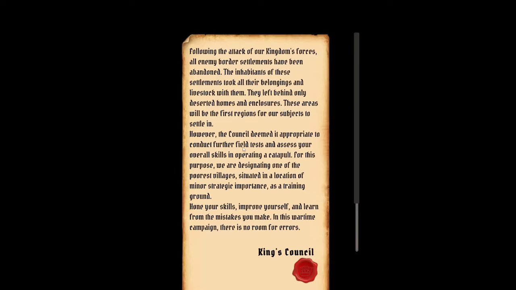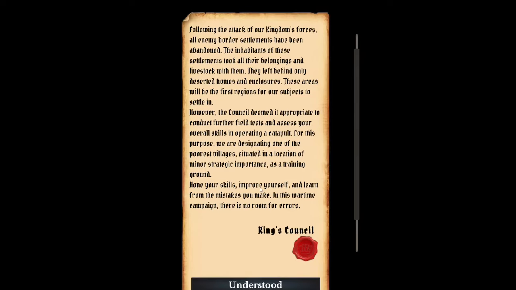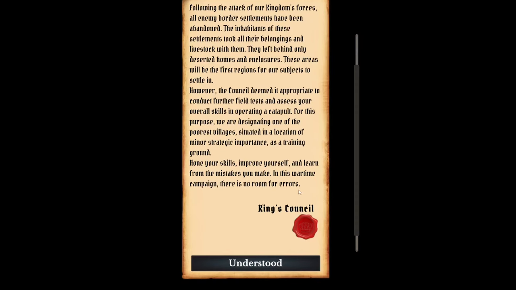However, the council deemed it appropriate to conduct further field tests and assess your overall skills in preparing the catapult. For this purpose, we are designating one of the poorest villages, situated at a location of minor strategic importance, as a training ground. Hone your skills, improve yourself, and learn from the mistakes in the wartime campaign.